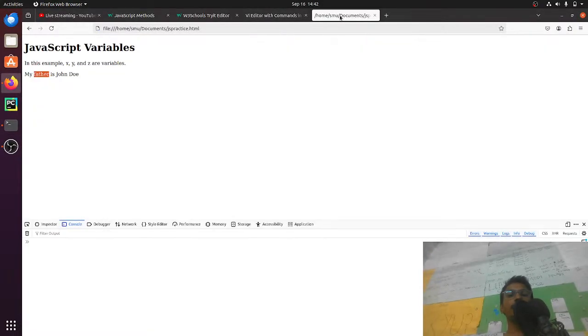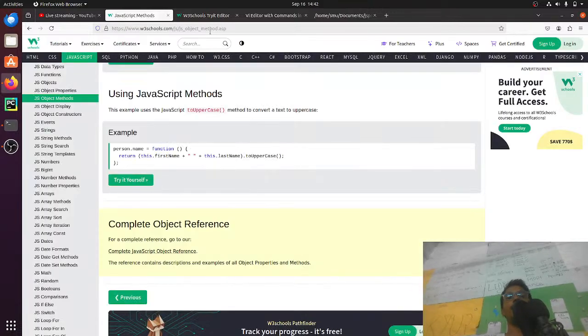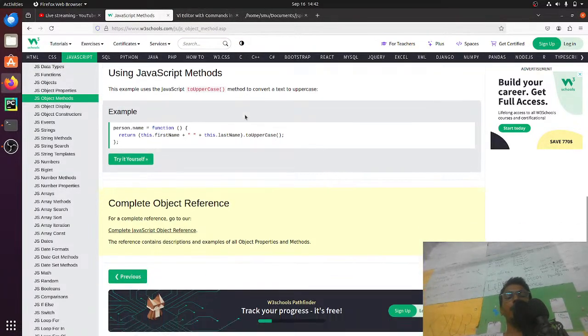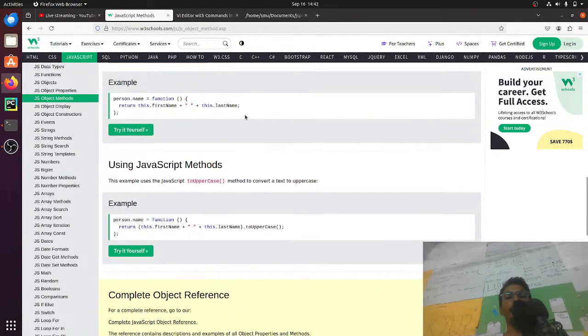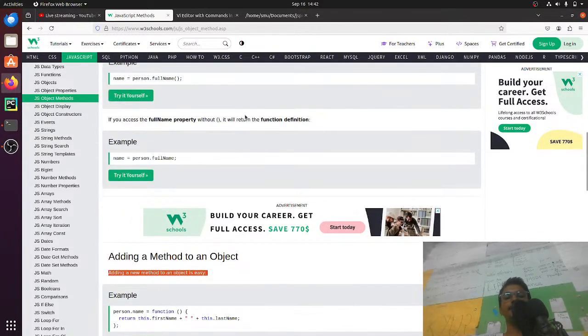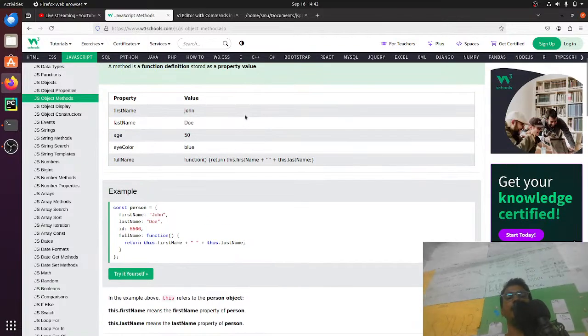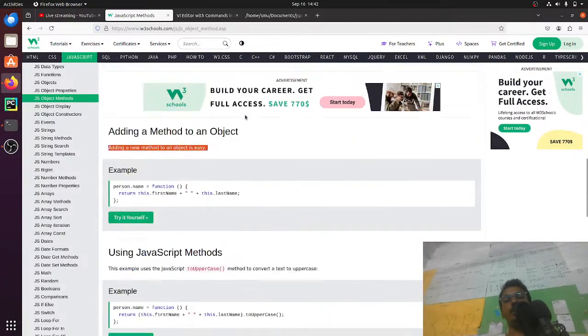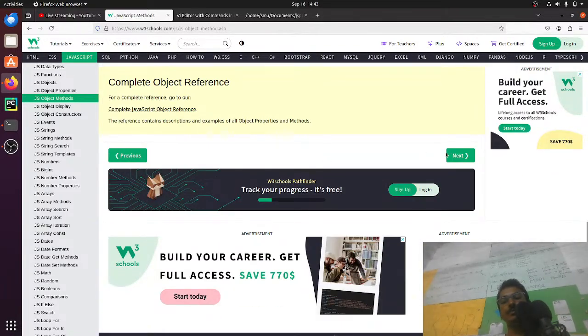So what is the answer here? See, in uppercase all the strings are what I'm getting. So we get to know how we can use JavaScript methods, and how to add a method to an object. Okay, fine.